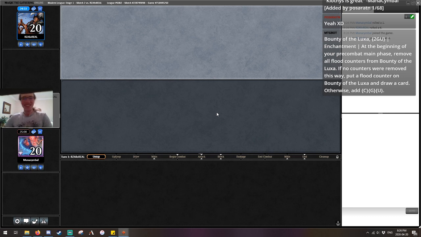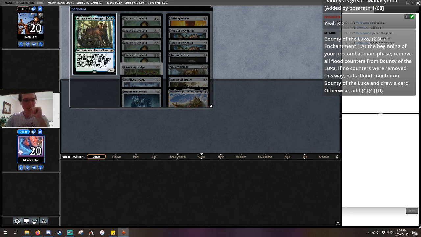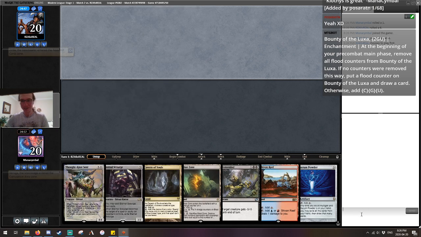Flood counters. The Nile literally... Yeah, okay, next time, Cave Dan, you gotta say you were flooding like the Luxa. Which has not been a problem for us yet. Okay, cool. We're on the draw here in game 1.